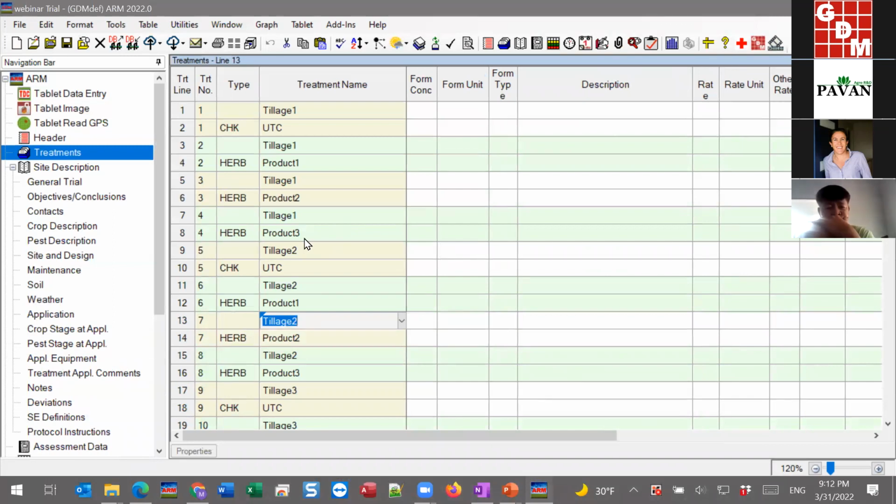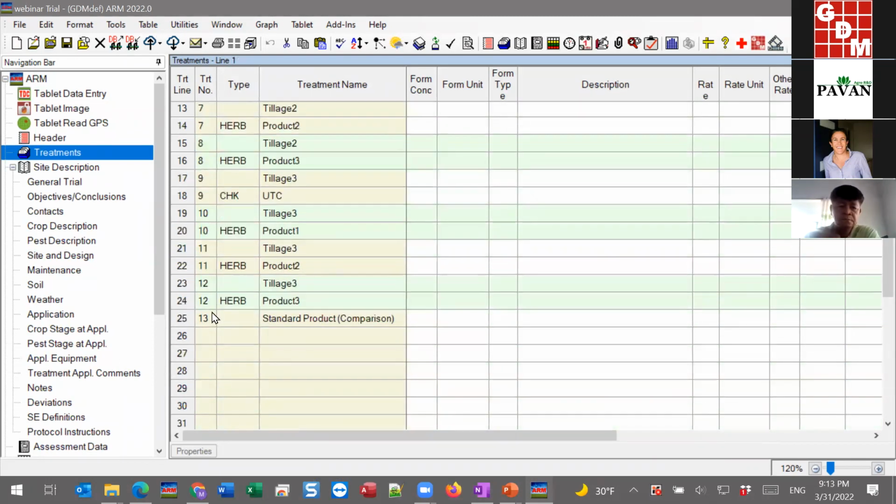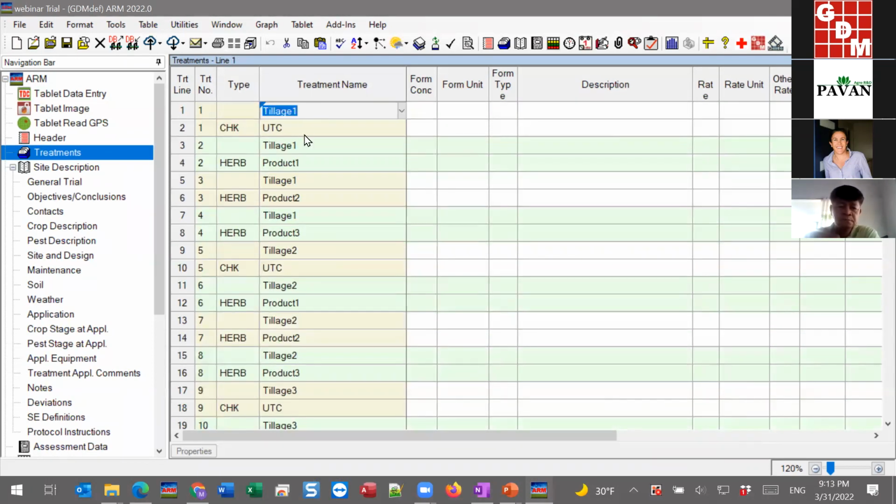So now when we get into the trial, we can see that our treatment editor has returned to normal to some extent. And we now have a full list of treatments. And so you can see that we've had that multiplication of factors here.